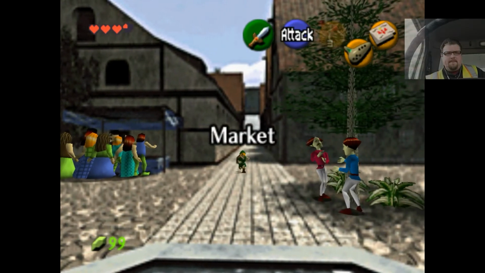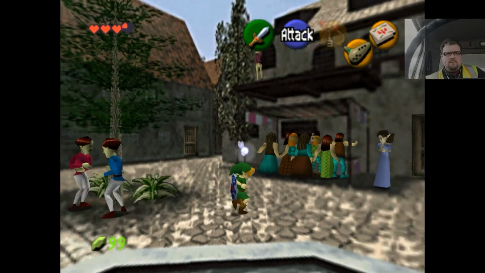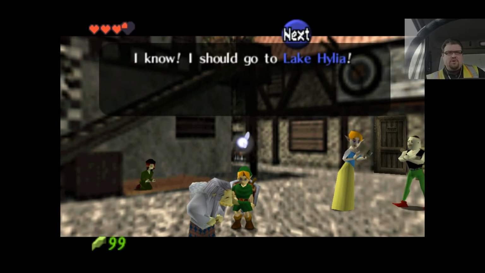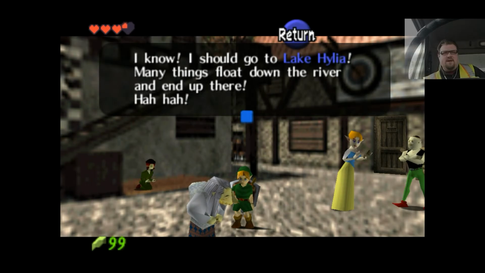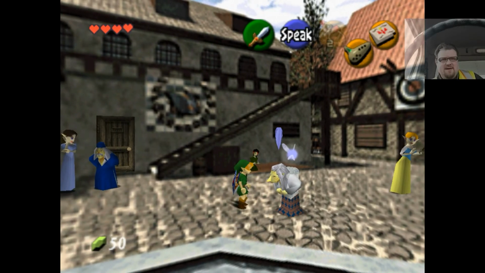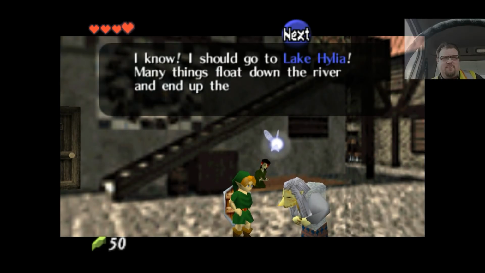Okay, let's go here. Those two guys again. So this way. I know, I should go to Lake Hylia. Many things float down the river and end up there. Hey guys, so I was talking to this old lady last time, and for some reason the game crashed. That's weird. I know, I should go to Lake Hylia. Many things float down the river and end up there.